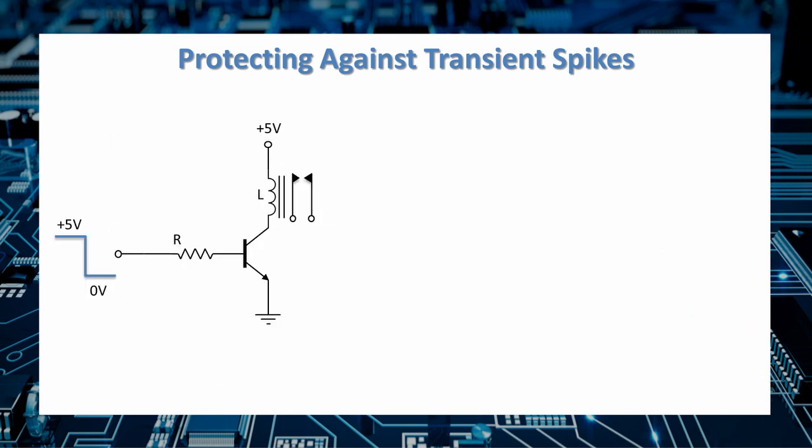During my first year in engineering school, I designed a relay control circuit that worked off a microprocessor. And it looked like this. Essentially, when there was a voltage at the base of the transistor, the relay would turn on. And when the voltage was removed, the relay would turn off. I hadn't learned about inductive transient spikes yet. So I didn't realize that every time I turned it off, the collapsing magnetic field on the inductor, which is what the coil of a relay is, would blow a hole through the junction of the transistor. Every time I demoed it to my classmates, I had to replace all of the transistors on the board. Once I'd learned about inductive transient spikes, I simply put a reverse bias diode across the coil of the relay. And my problems were solved.